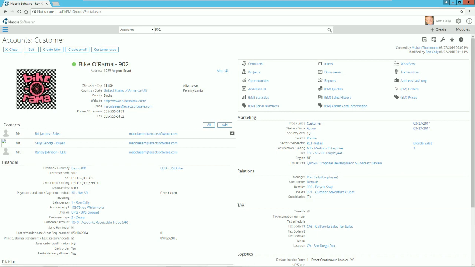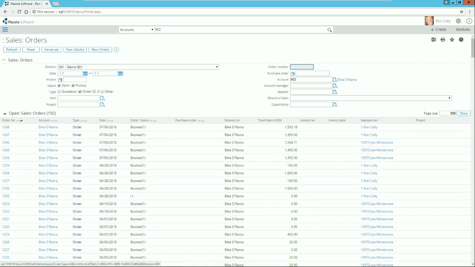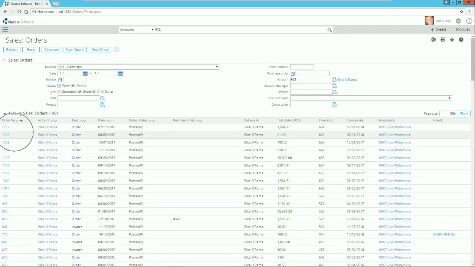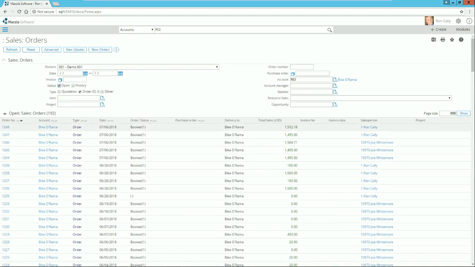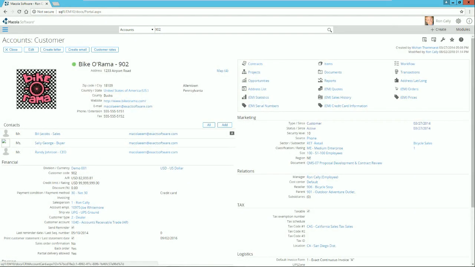This enables me to link out to other things in the system that are related to this account. So if I were to click on orders, I'd be able to see a list of all of the orders that they've had in the system. If I want to play with the radio buttons here, I can say I only want to see historical orders, or I only want to see open orders, and I can toggle back and forth between these. Now I can drill into each order individually. Again, any link I find back to Bikorama will take me right back to that account card. Now, in addition to orders and quotes, which are transactional to the account, we also have the ability to store documents and or workflow to it, which we talked a little bit about in our PowerPoint presentation.